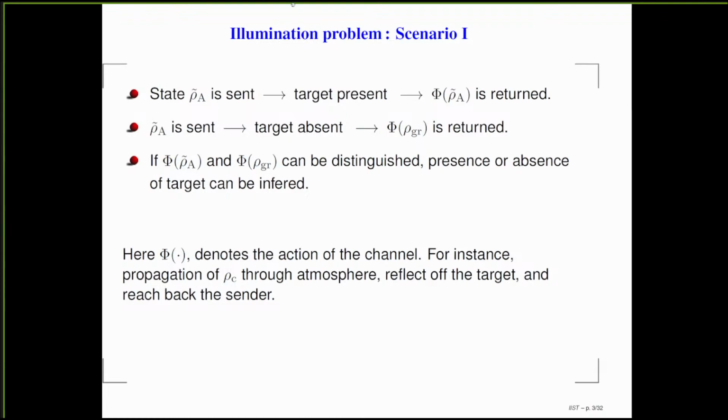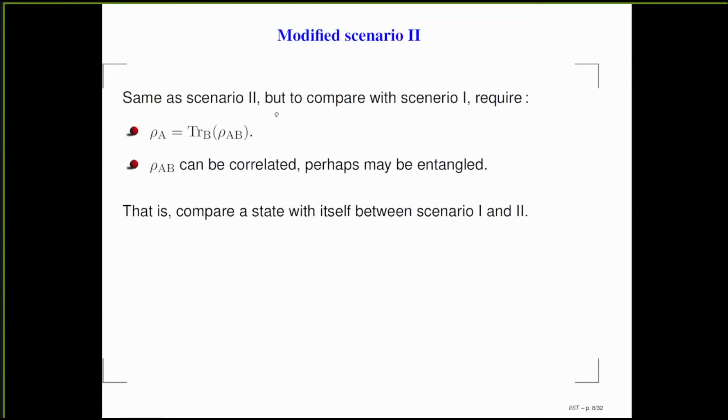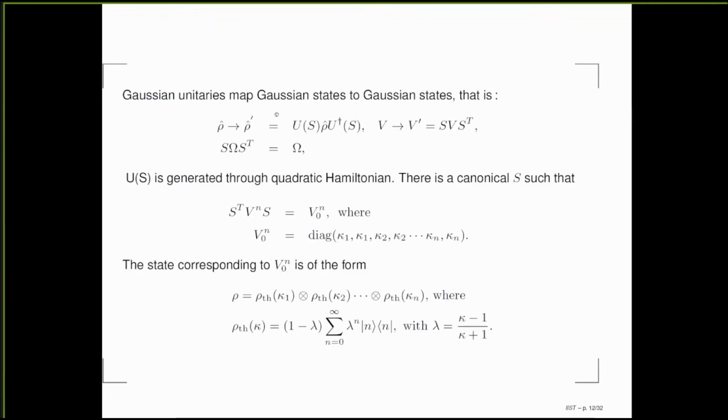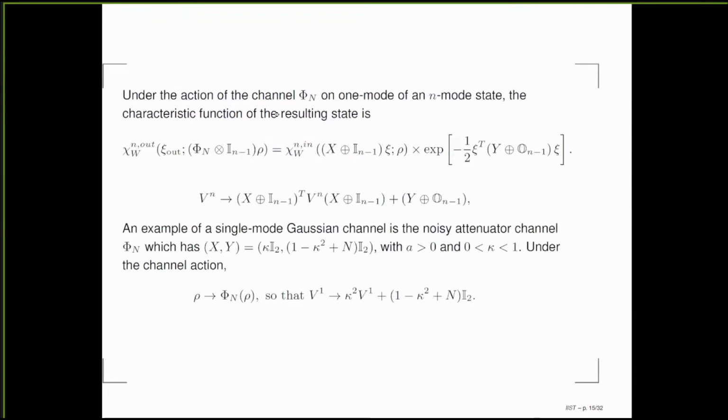I have a small question. Yes, you are talking about this correlation. So in the channel noise, is the noise correlated or uncorrelated? Noise is thermal noise, basically. So you're acting noise only on one mode of a two-mode state, of an n-mode state. Basically, this is what we are doing. Okay, only on the sent mode. The other thing is retained as it is; you do nothing to it. You keep it safe. Noise only acts on the sent mode. Okay.